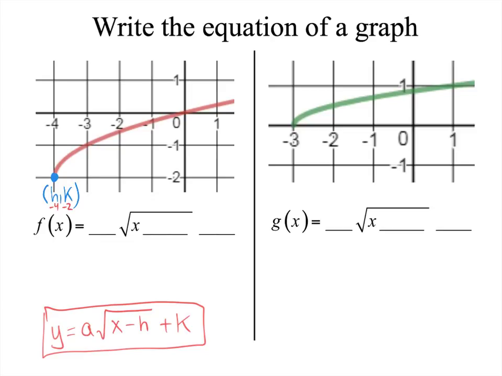That's going to be important. Now, I also want to highlight the dot one step to the right. As you go 1 over, how far up did you go? That's going to be really important, that dot. Because when you go 1 over, how far up or down you go is your A value. So what goes in front right here is that number 1. Because didn't we go up 1 when we went over 1? That's your A.